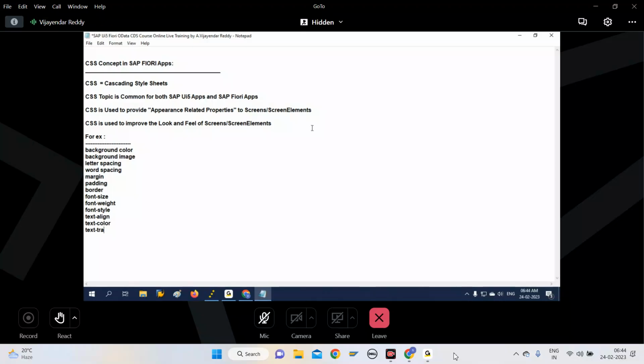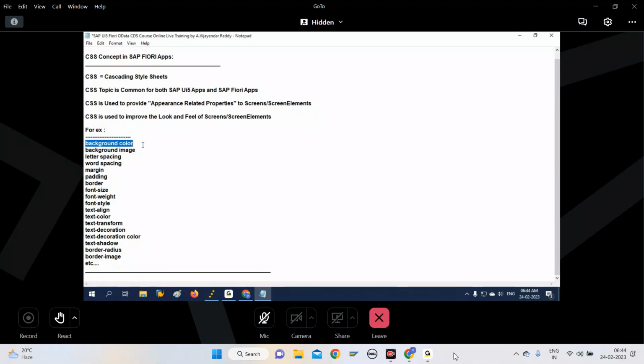text transform. So these are all appearance related properties here. Text decoration and text decoration with color, text shadow, then border radius, border image, etc. So appearance related properties are something like this: background color, background image, letter spacing, word spacing, margin, padding, border.